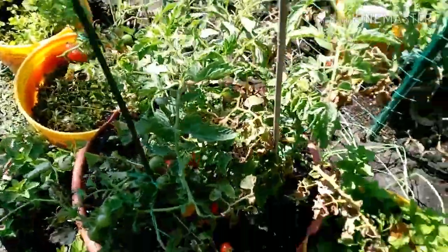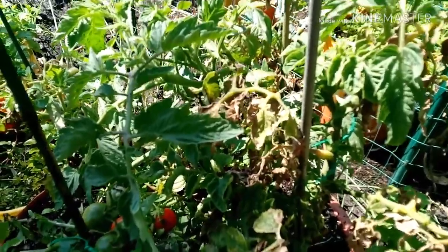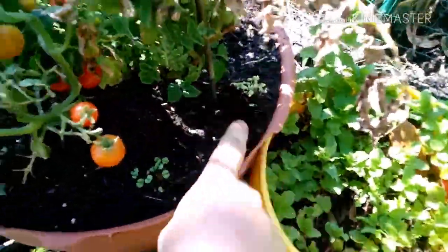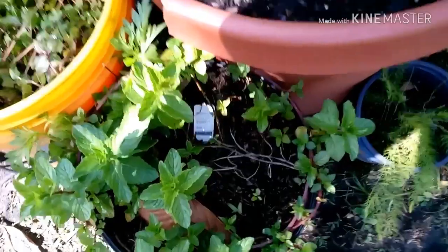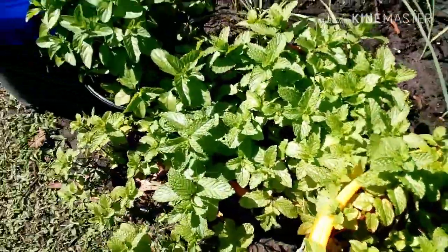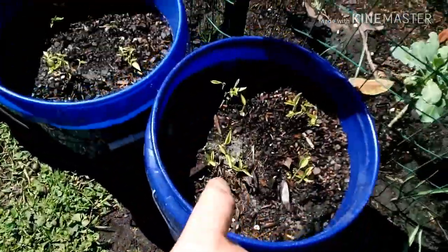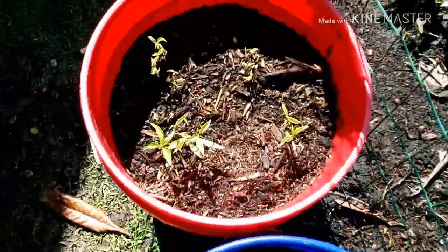Probably got about 40 or 50 cherry tomatoes and probably about 15 beefsteaks out of this one. I did do some trimming again, but planted some little basil through here on the sides. Spearmint, chocolate mint, peppermint, spearmint, some peppers, and then I planted some basil in here because it ran out of spots, but these are all hot peppers here.